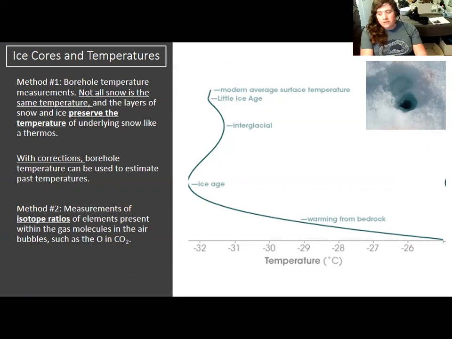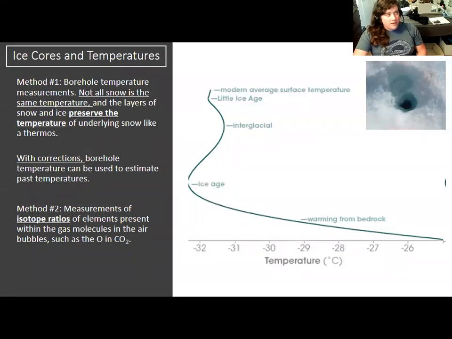And strangely enough, layers of snow, when you pile them up, function as something of a thermos. Layers of snow on the top actually insulate the layers of snow underneath them from the atmosphere and help them stay a consistent temperature. And a lot of this has to do with the high heat capacity of water, meaning that water can absorb quite a bit of energy without changing temperature dramatically, and in the case of ice, without melting. And so a correction does have to be made, but if those corrections are made, it's possible to use the temperature of the ice borehole to actually make estimates about, say, the winter air temperatures and correlate temperatures at different depths with different years.